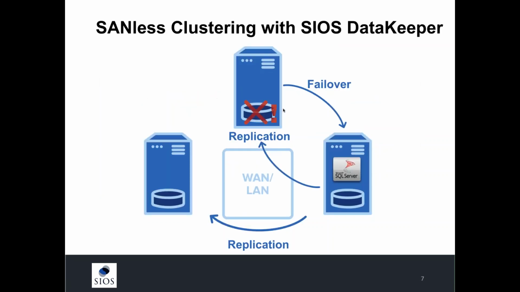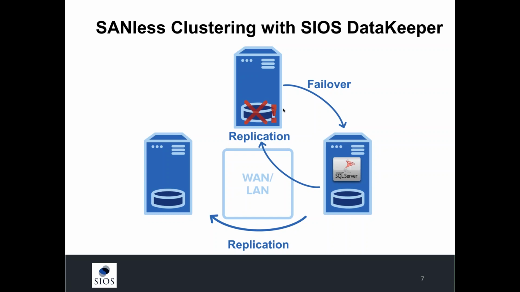Let me go back. But in the event that failover takes place, the source and targets of replication automatically adjust. So that's the great thing about DataKeeper: the way that your cluster fails over, it looks and feels and behaves the same as what you're used to. The replication is just happening transparently underneath the covers, and the source and targets are reconfigured based on where your SQL instance is running in the cluster. So you don't have to worry about managing your mirrors separately. That happens all automatically.